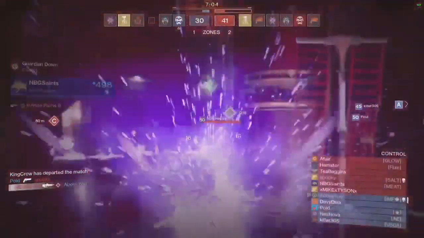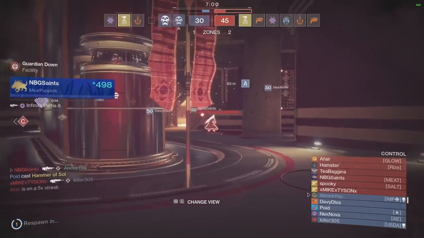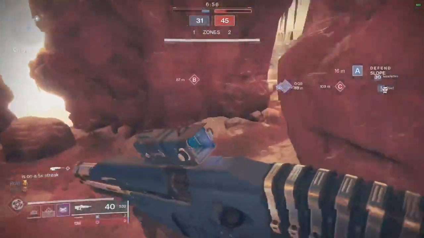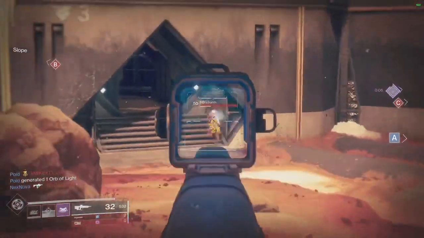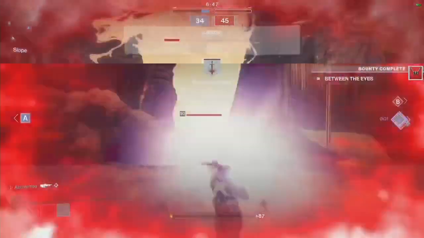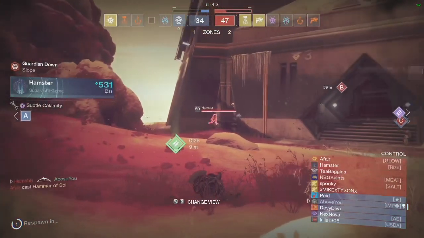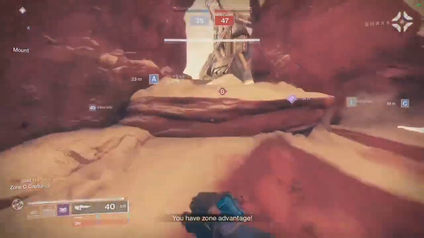Walk forward! You don't want to walk forward? Infinite Paths 8. Always curious. This guy, I don't know. It's not my playstyle. I think I'm used to a pistola. That one felt good. That did not. That's how you use a bow. Sneak around the corner. You pop him in the face. Captured. You have zone advantage.